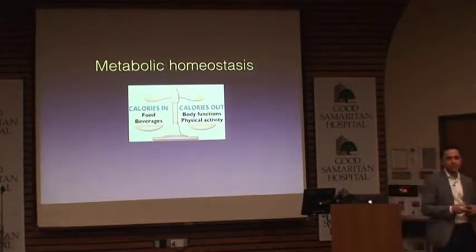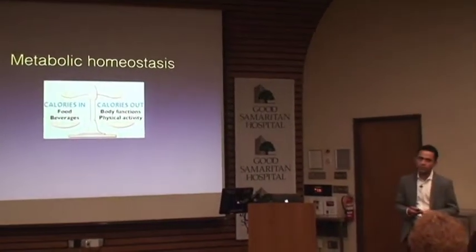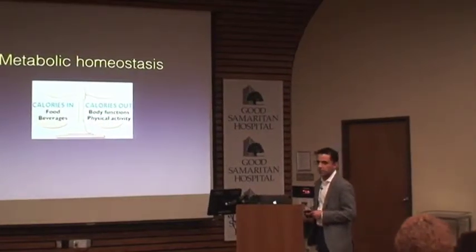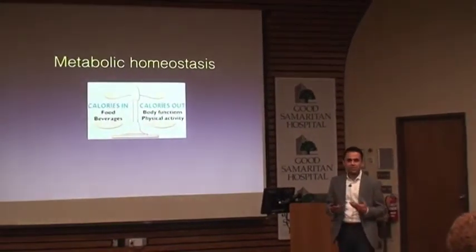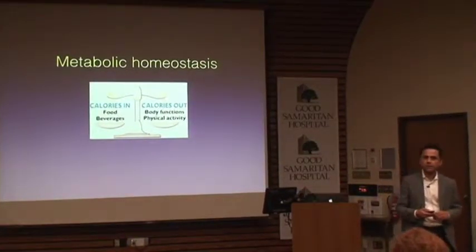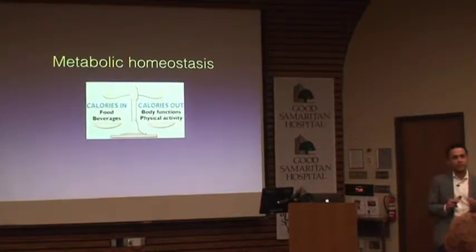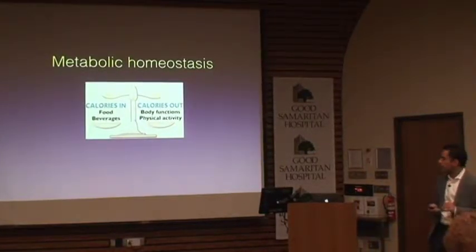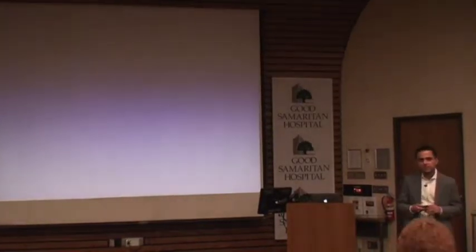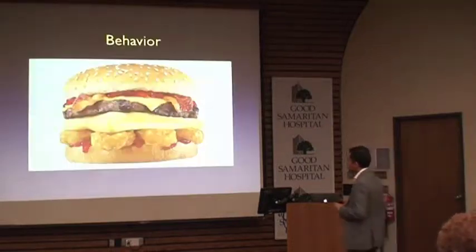But in an ideal state, all of us aim for this, wherein the calories that we consume during a 24-hour period match the needs. And so there's no oversupply, and we have a homeostatic state, a state of balance. But sometimes that balance is broken, and that's what we're here to talk about.